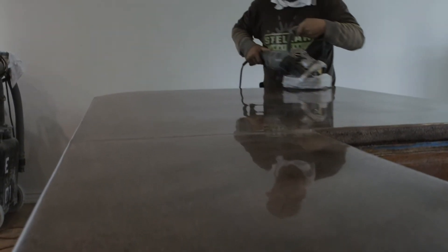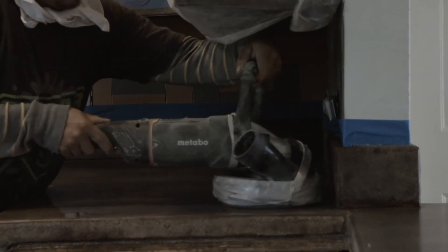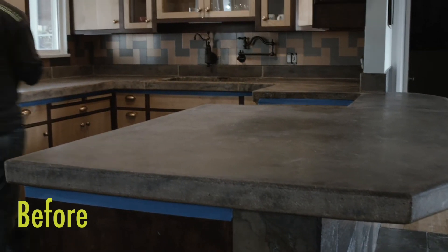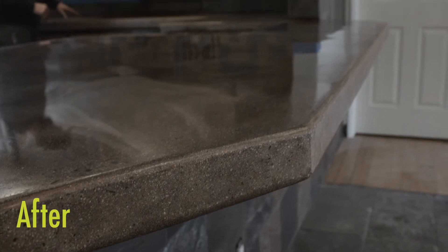Full reflection with color. On a really good polish you'll not only be able to see the images reflected in the concrete but you'll also be able to see color elements. Here you can see a before we started and you'll also see an after here, just to show just how much we were able to transform this concrete countertop.